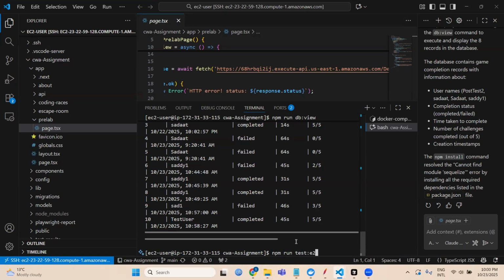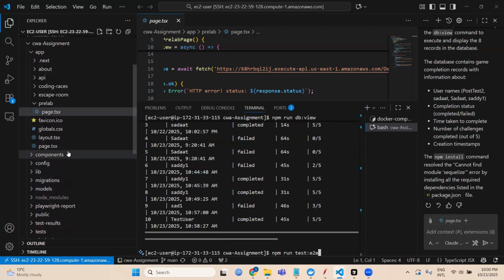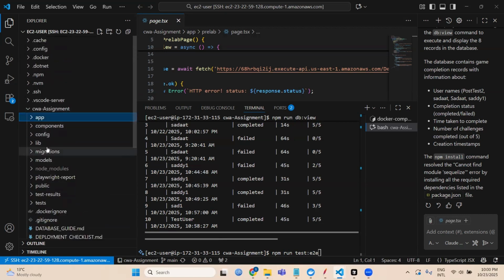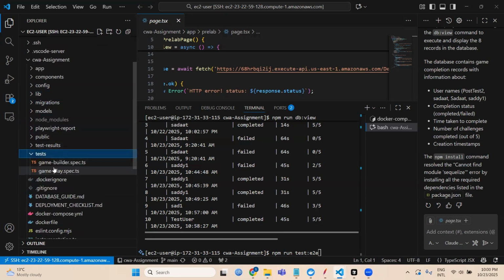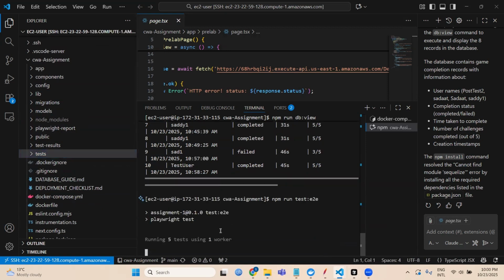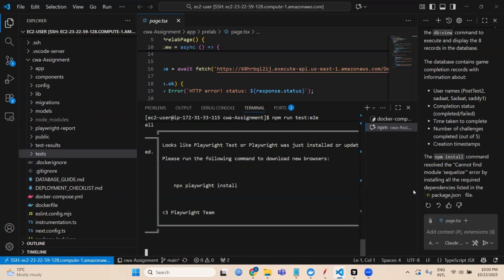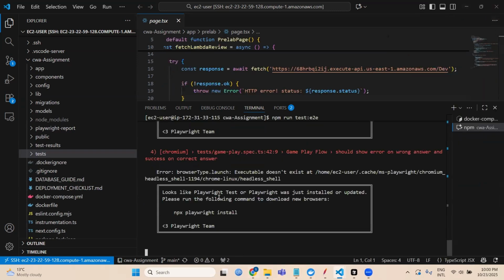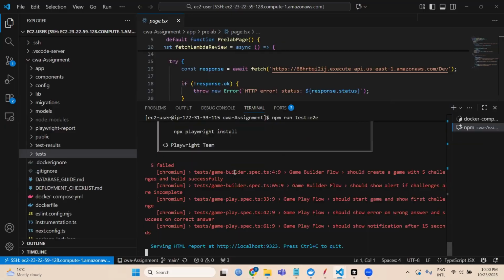Yes, this is the end-to-end test, which runs both Playwright tests. Here are the two tests: game builder test and gameplay test. Okay, my Playwright test failed for some reason.